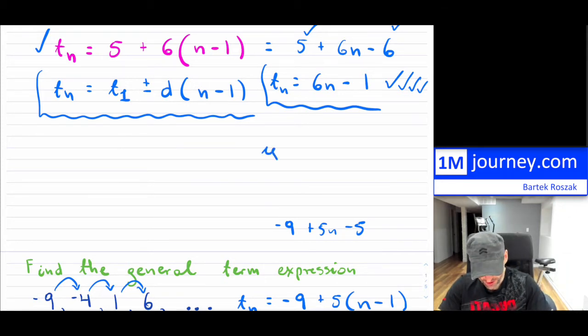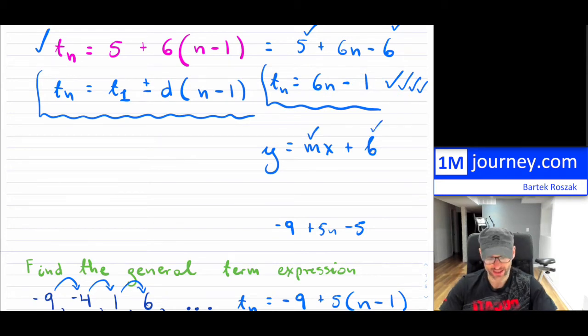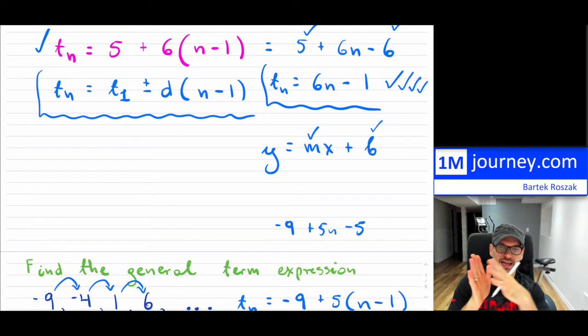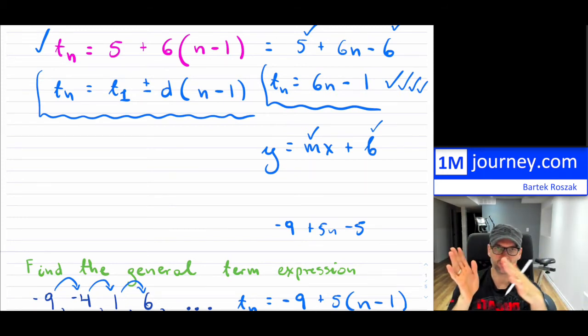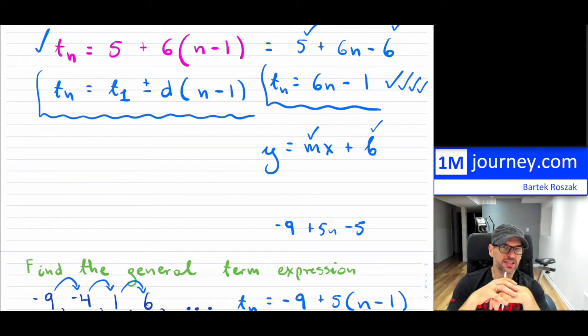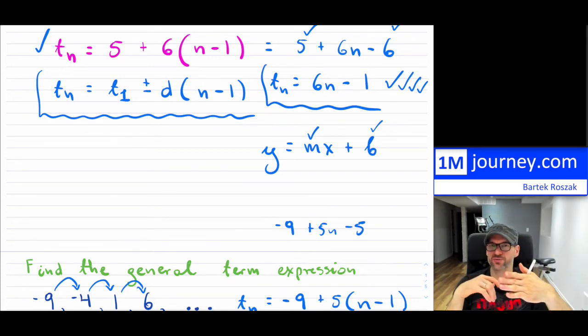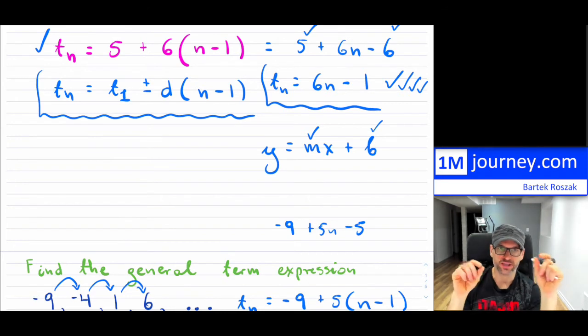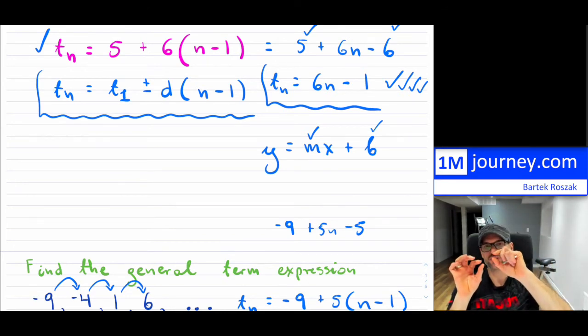Now, if you remember, the equation of a line was y is equal to mx plus b, where m was your slope and b was your y-intercept. And for sequences, although we can't really use x, because x can be any value in between 0 and 1, 1 and 2, and so on, so it's kind of continuous. But here we have discrete values. We have n equal to 1, then 2, then 3, and so on. So it's not going to be exactly a line, but it's going to be a line which is made up of dots.